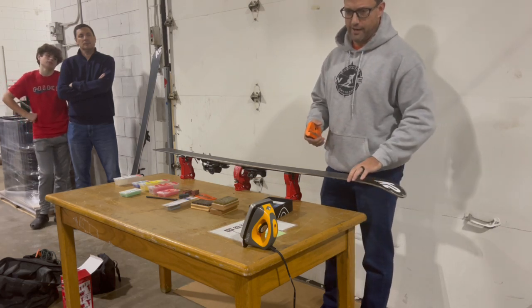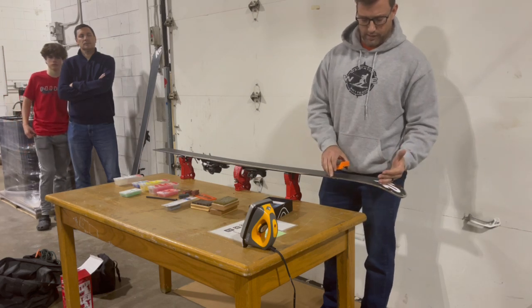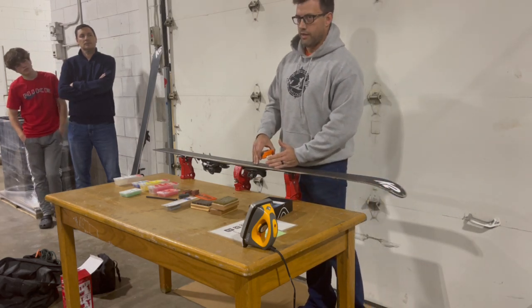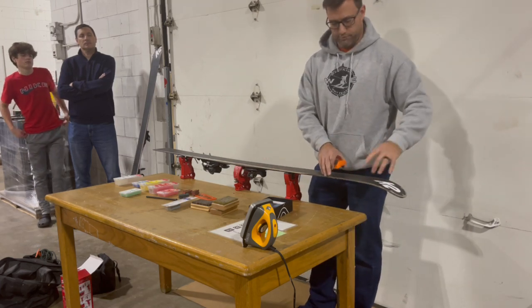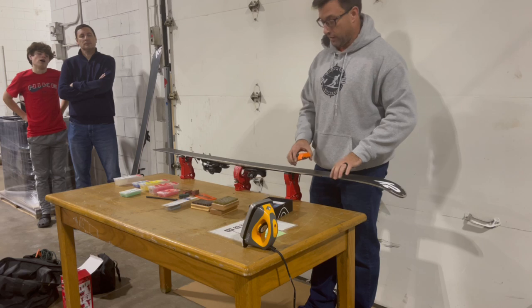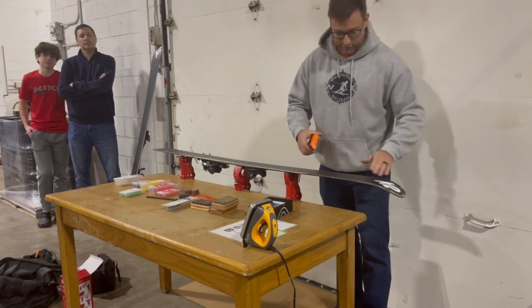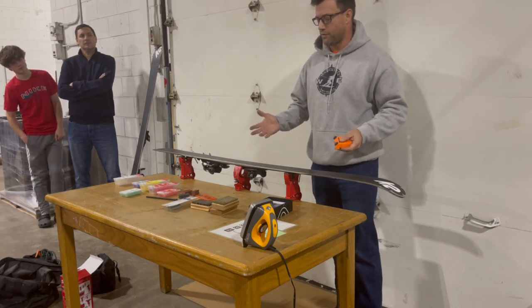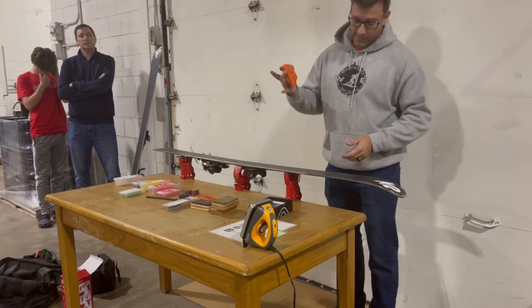I think they actually have mechanical ones now that you can set up and plug in, and they run down the base of the ski and just tune it. It's almost automatic. It sits on wheels and it just runs. I don't know how much those are. If somebody wants to get one and donate it to the team, that'd be great. I have not looked into that. I've seen a couple of videos on it. If I ran my own ski shop, then yeah, a lot of them will probably have something like that. But for me, I do it by hand.